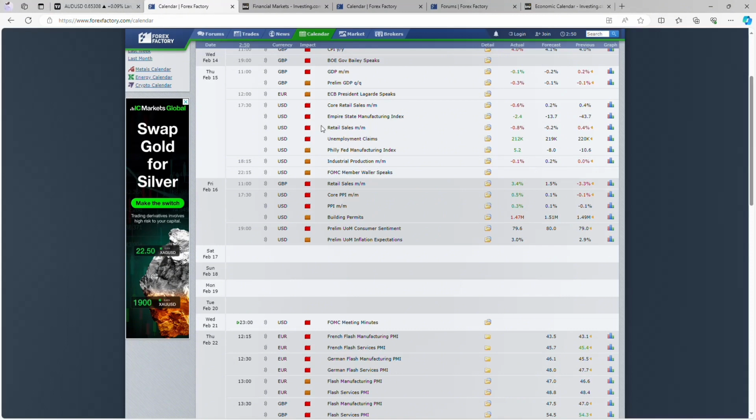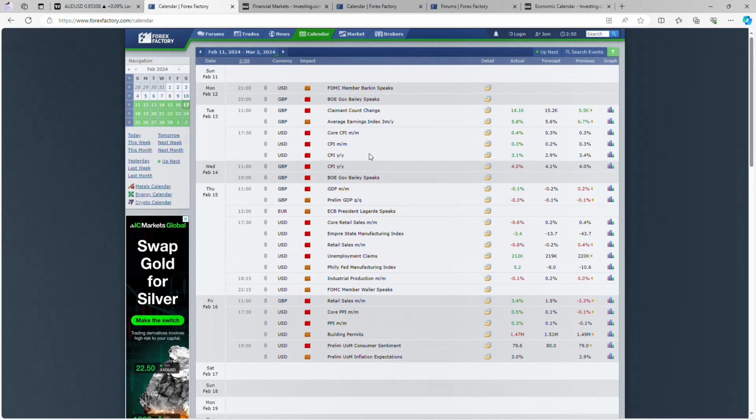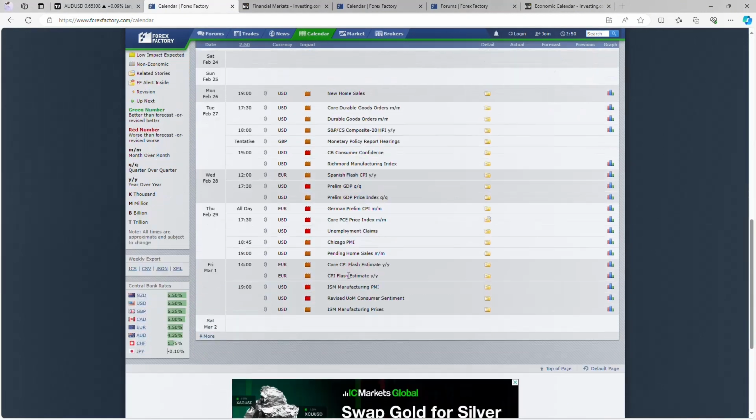Unemployment claims, retail sales. You see, some particular news events will repeat themselves because they are so powerful and they will move the market a lot. CPI, core CPI. Write these things down, okay? BOE, okay? Write these things down. Look for a notebook, write these things down and study them because they will move the market a lot.